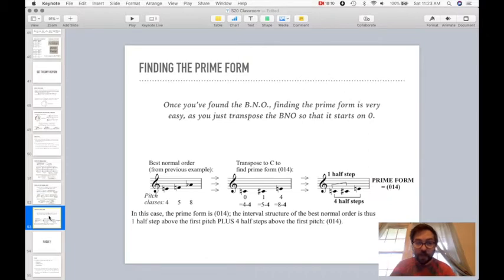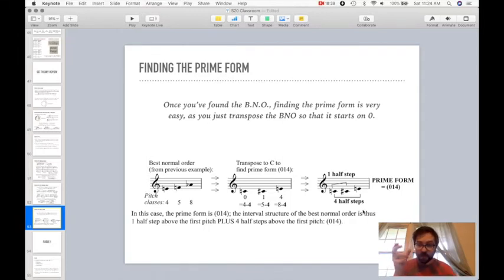And then the third step is we take that best normal order and we transpose it to 0. We zero it out. And then we give it that name starting on 0. So in this case, E, F, A flat. We transpose it down to 0, so we get 0, 1, 4, C, C sharp, E, and our prime form is then 0, 1, 4. Okay?